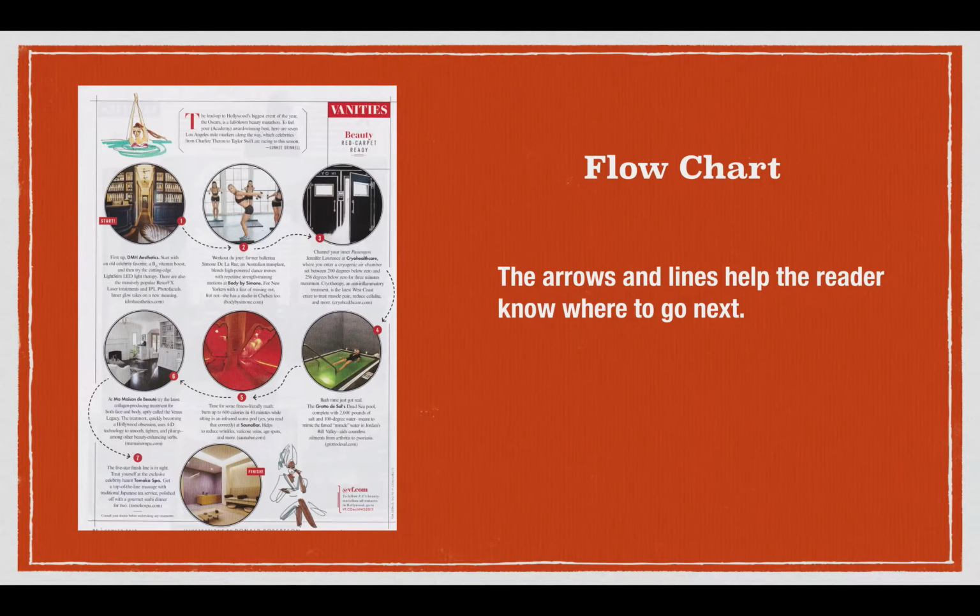Here's an example of a flowchart. We normally read left to right, up and down. This is allowing you to start at number 1 here, that first circle, and it's carrying you around, reading left to right and then right to left, and all the way down to the bottom of the page. And as this goes down, you are getting the full story. So you start with 1 and go all the way through your 7 to get the story. At the very top, you'll see that there's an intro so that you know what it is that you're about to do.